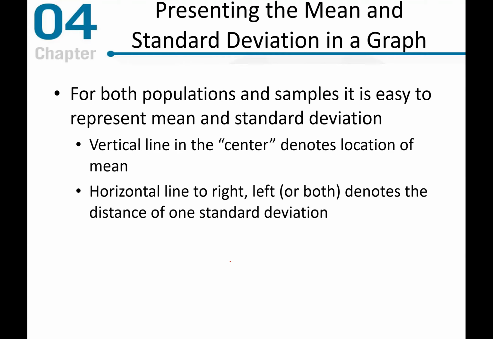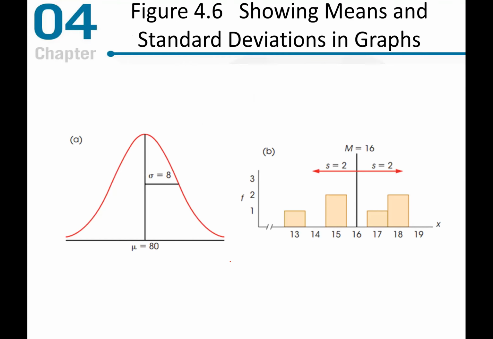So let's see how that looks. This is a normal distribution for a population of scores, because we have the relative frequency and the smooth curve. It's called a bell curve, or a Gaussian distribution, or just a normal distribution. This line right here tells us where the mean is, the population mean, and underneath it we have the mu symbol, which means the population mean. So the population mean equals 80.